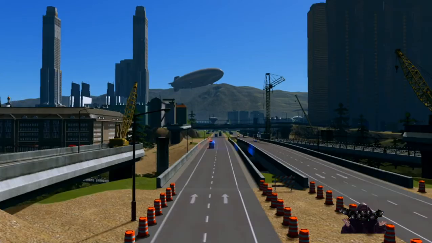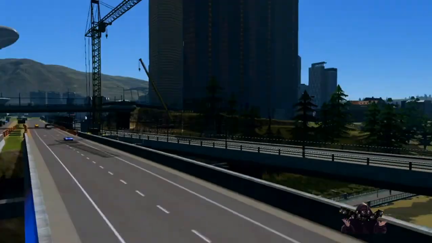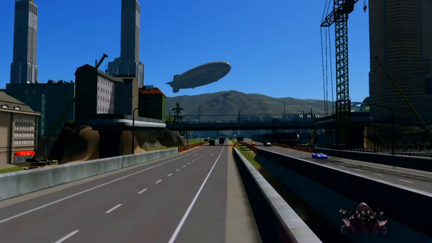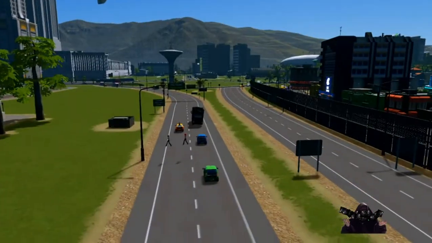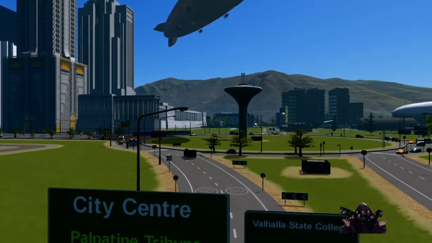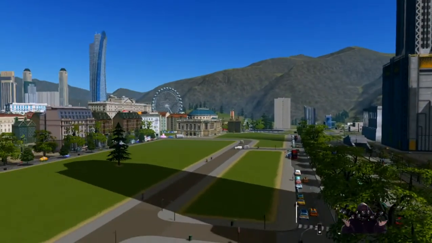So as you can see, we've got a major roadworks scene going on, all within the constraints of an urban environment, so it makes it very interesting to do. More zeppelins, and then we approach the city center itself. Again, a huge giant zeppelin with the massive tribune next to it.